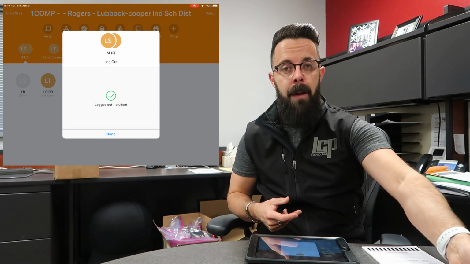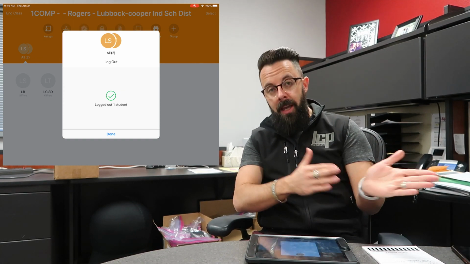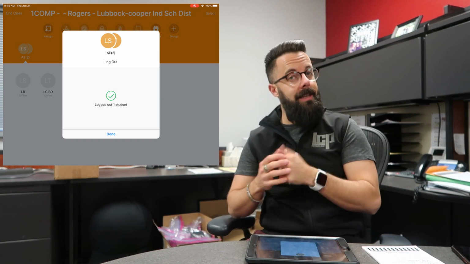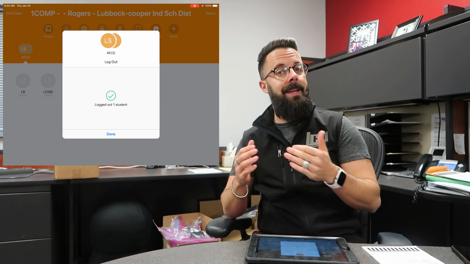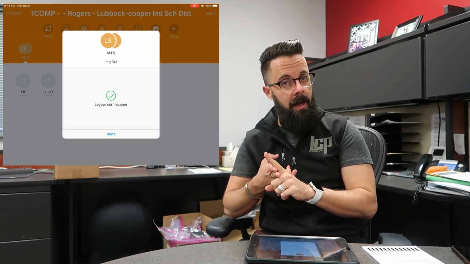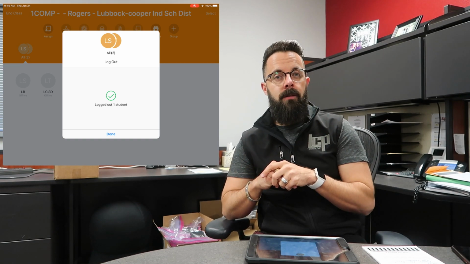So you can also get in the habit of just making sure all the kids plug in the iPads every day, and then you as the teacher can go through an Apple Classroom and log those iPads out, and this will make sure that evening if there's an update or apps that can be updated, it's going to go ahead and reach out to our servers and update.